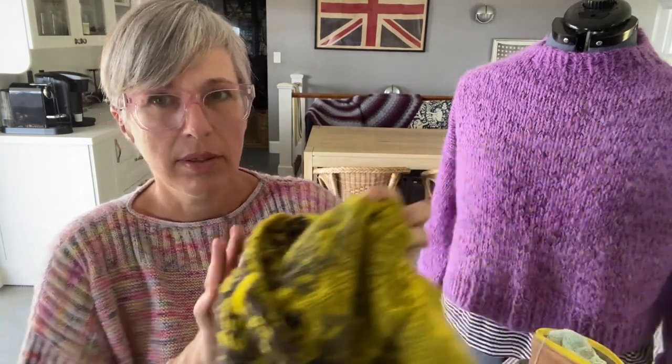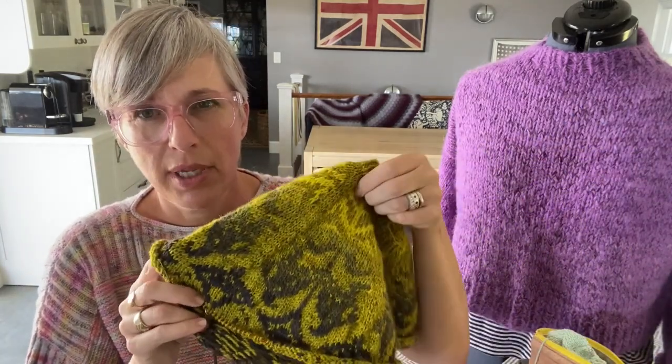The inspiration for the colors and everything, does everyone follow, and I hope you do, Margot Chen on Instagram? Her use of color is amazing. She also photographs in beautiful, I think, sort of golden hour. So her photography skills and her lighting skills are amazing. But her use of color is really great. And how she knits colorwork yoke sweaters is really beautiful. The proportions that she seems to stick with, no matter what design it is. Really good. So I know this was definitely inspired by Margot Chen.